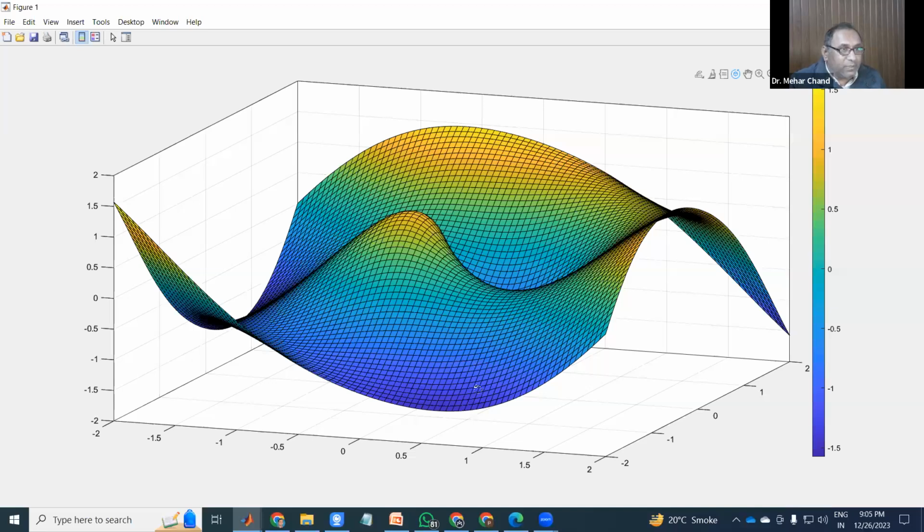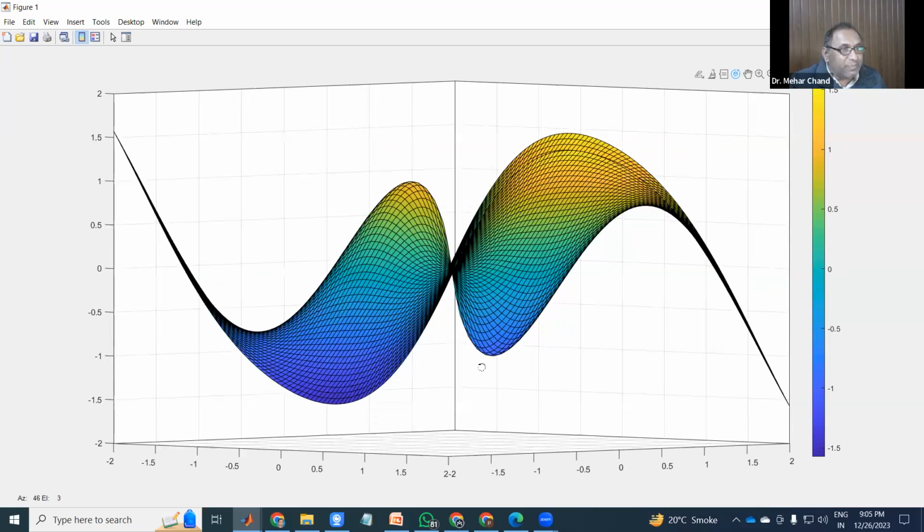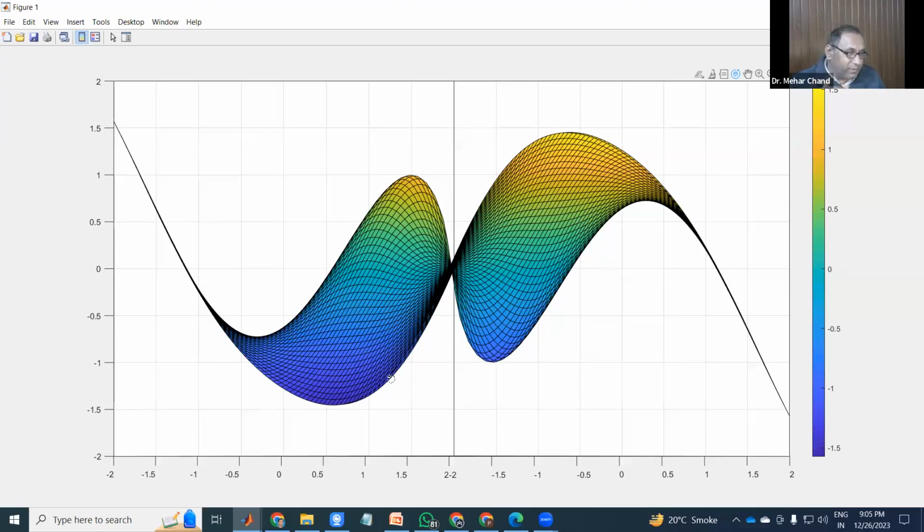You can see when you do it this way, we are now observing parallel to the horizontal plane, and you will see that the maximum value is nearly 1.5. On the right hand side you can see the end point, which is again -1.5.